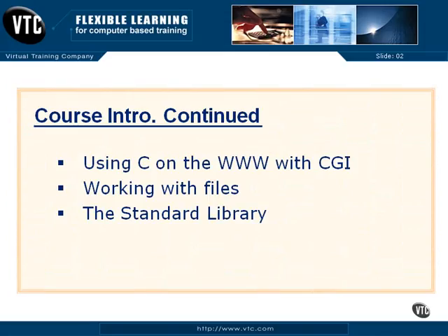We'll take a look at using C on the World Wide Web with the Common Gateway Interface, or CGI. You'll be able to create a form and load it up on your web server and then view it in your browser, put information into the form, and get that information into your program, your C program, and then get a result, a reply from your C program back out to the internet and back out to your web browser.